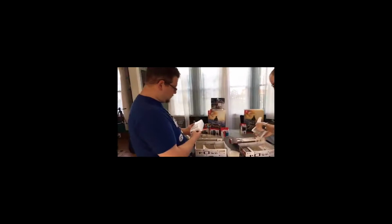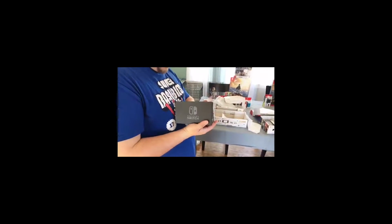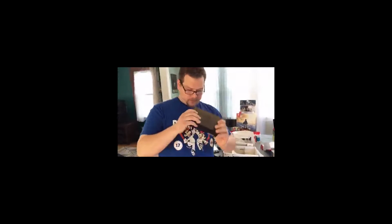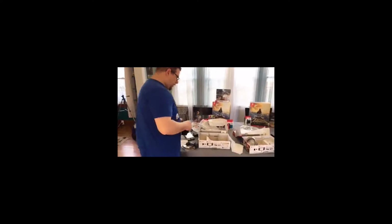And here, we're probably going too fast, but whatever. It's more fun. And the dock. I don't know if you can get in there, but it actually has like a clicky thing. Can you see it? So when it docks in there, it's actually going to shove it down instead of just being like something that's going to snap off inside there. It's almost like a guide for it. I'm going to plug mine in and let it charge a little bit. Oh, look at you, Mr. Fancy Pants.